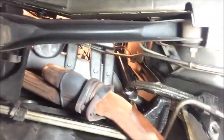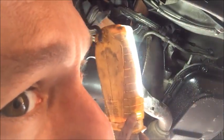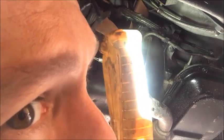Then you can see the bolt is in the same spot. And again, get at it from the same angle. And we're just going to take our wrench and take that bolt out.